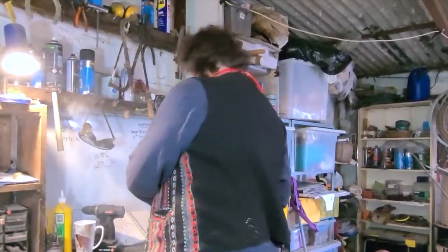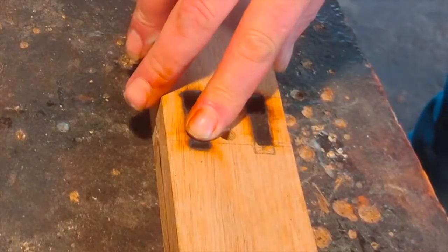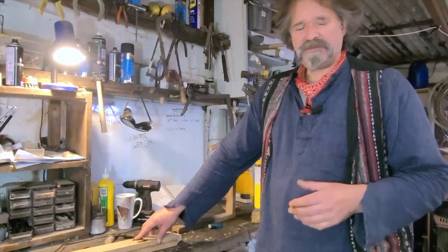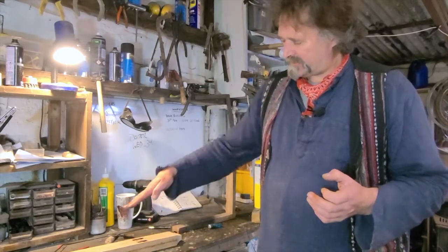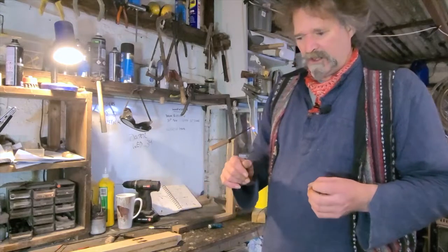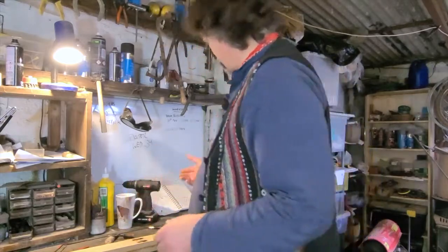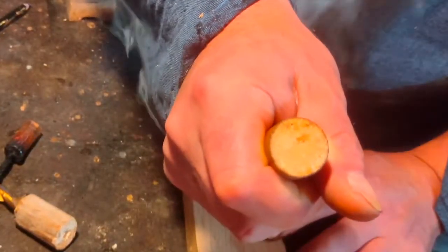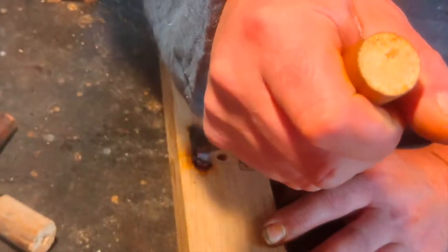So we're through. Now this bit is the most crucial and the hardest bit to get right. We don't want to make that hole too big. If we do, the flute will become too airy. So we want to make that ramp going down carefully and slowly to make sure we don't get it too big and we don't take too much material away. Very easy to make mistakes at this point.